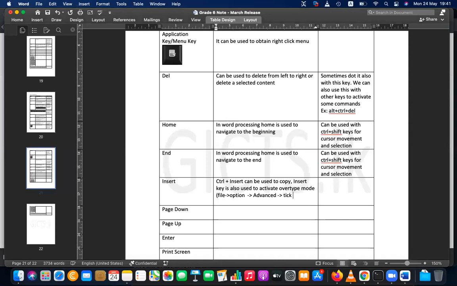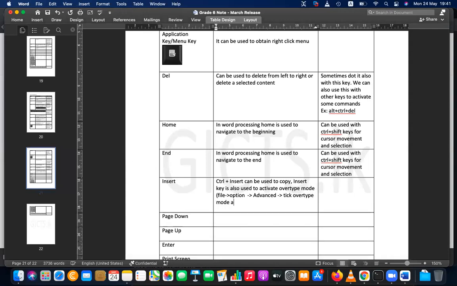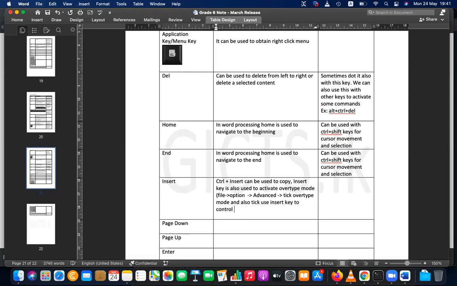Tick overtype mode and also tick use insert key to control overtype mode in the editing section. So this is how you activate overtype mode.